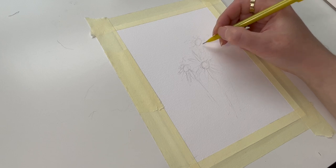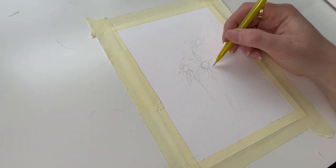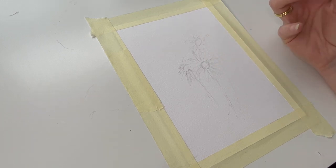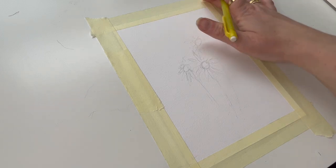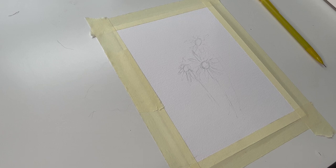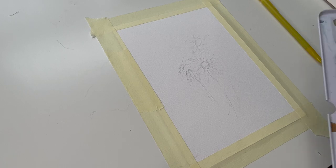Okay, so that's as sketched out as I want it to be. I don't want to get stuck in doing too much detail with it because you know what I'm like, I will just get sucked in. So we're not going to do any more than that. I hate it. My brain inside is screaming. But there we go. We'll just live with it.